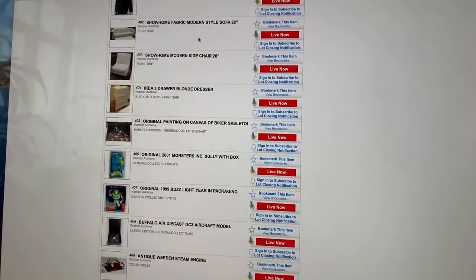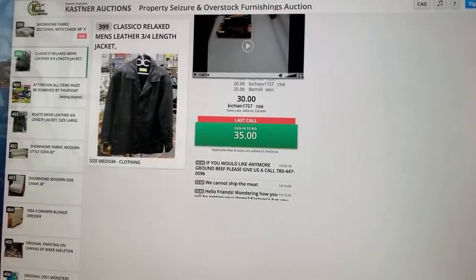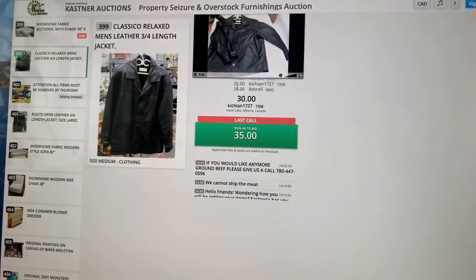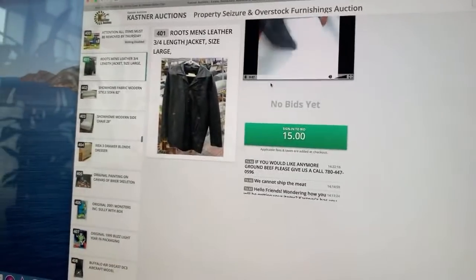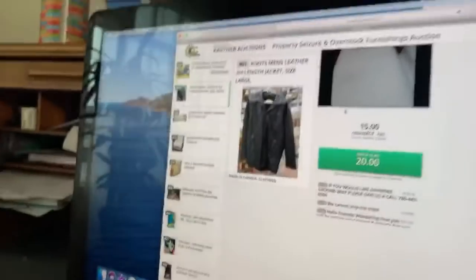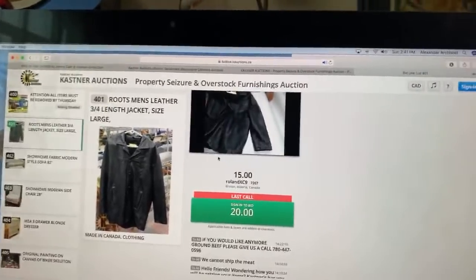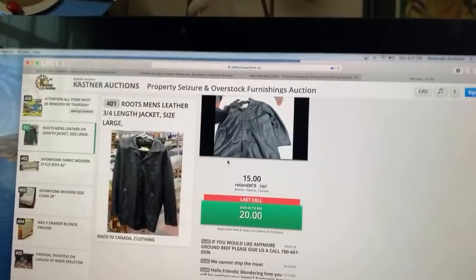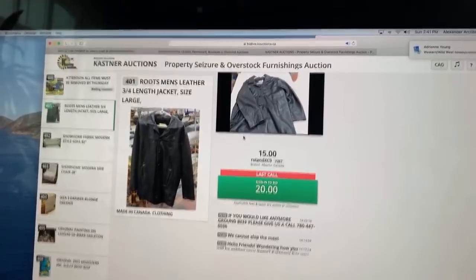We're going to have a chance to see what things sell for, and fingers crossed we do okay. So I'm going to turn the volume on here so you guys can hear the auctioneer. And I'm going to try and raise this up a little bit. All items must be removed by Thursday. And don't forget, shipping is available, and we've gotten some good rates from some of the shippers. So, oh yeah, they do ship, incidentally.